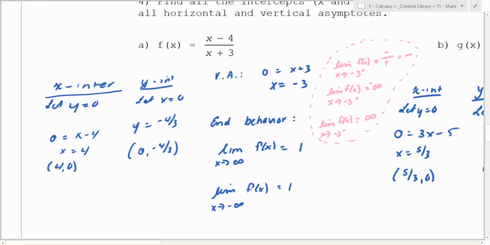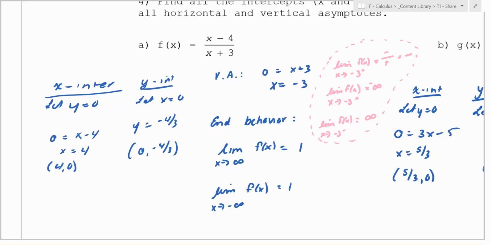So on the intercepts, the x-intercept is when y is 0, and the y-intercept is when x is 0. We did this yesterday. So what do you literally do for each of these cases? You plug in 0 for x for the y-intercept, and you plug in 0 for y for the x-intercept. So when you plug in 0 for x, what do you end up with? Negative 4 over 3. So what's the y-intercept become? Oh, it's negative what? I like writing it as a point, everybody. Write the intercept as a point.